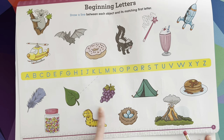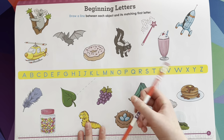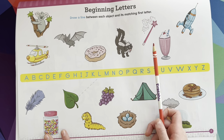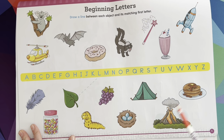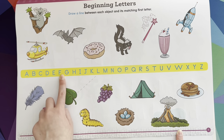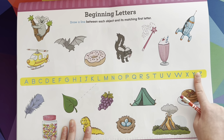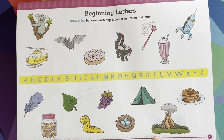Okay, so A. Which one of these begins with an A? So we got pancake, volcano, tent, eggs or nest. And then we also have grapes, caterpillar, leaf, bean, and jelly beans, feather, helicopter, koala, bat, donuts, skunk, wand, shake. You don't have to use all the letters of the alphabet because there are 17 items here, and 26 letters. So there are more letters here than there are objects or animals. So you don't have to use all the letters. Okay, never mind. I don't know if I'm making sense here.